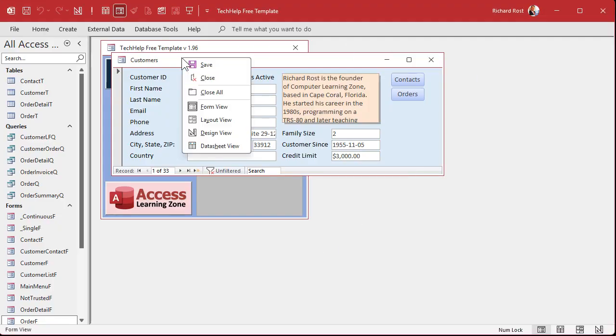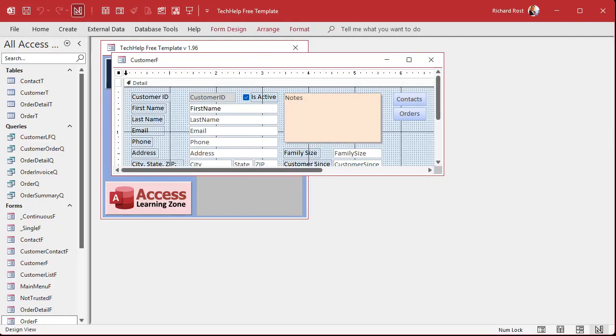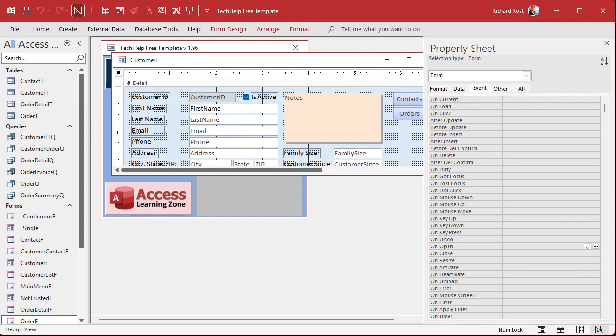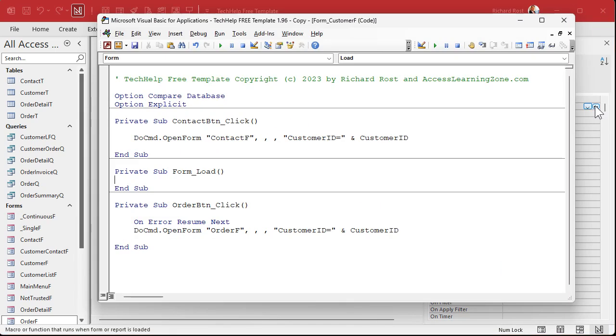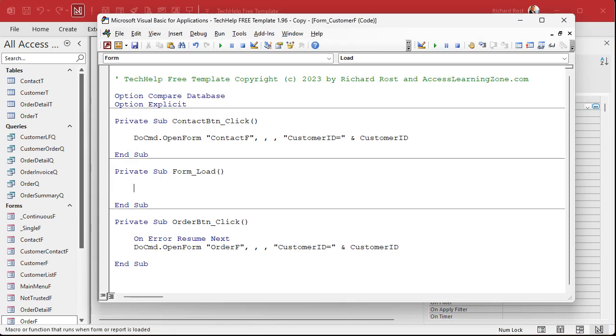Let's go into the customer form here. I'm going to go to the form's properties again. Now let's go to the onload event. And I'm just going to put in here message box load so we can see how these open. Okay, now, if you want to go to the on open event, you don't have to go back here. Just come up to this box right there.